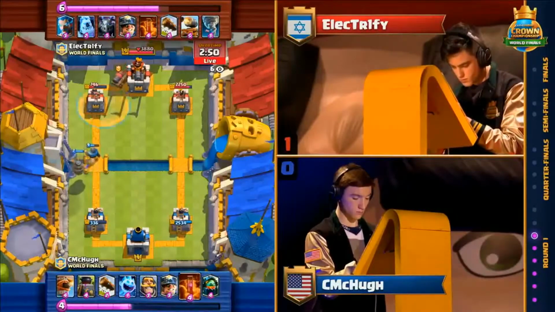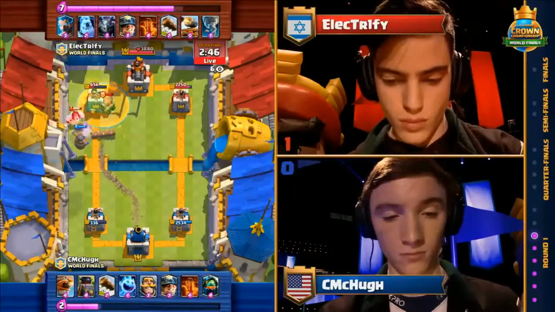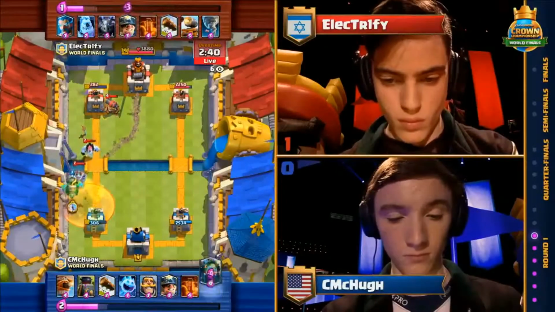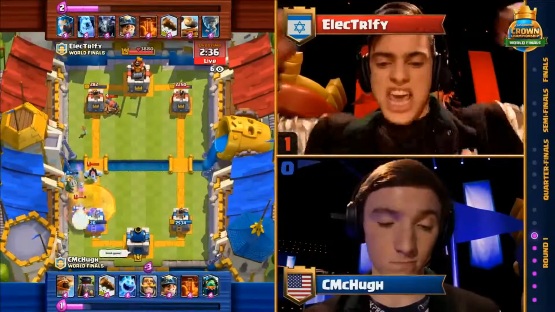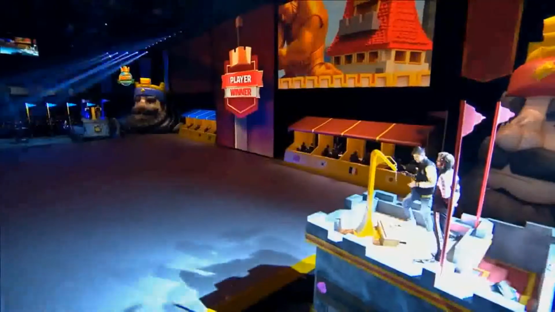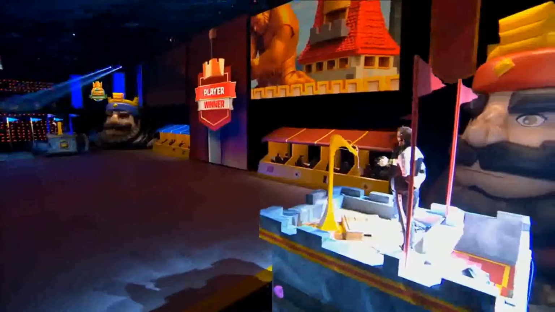I don't think that, actually a log and poison would be exactly enough, I believe, on the left side. Electrify gonna have to defend against another push though. Miner Poison getting a lot of chip damage off. It's getting awfully close, but it's not all the way there. Defensive Inferno Dragon cannot block this Miner. Ice Spirit to defend, not gonna do it. Log rolls through. Electrify is going to the quarterfinals. Ooh, Electrify gets to the quarterfinals. The cannon cart did so much work.